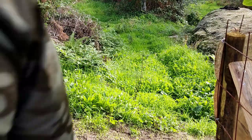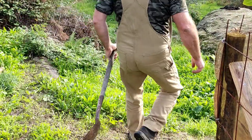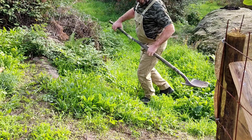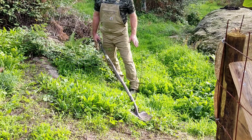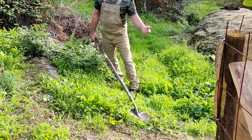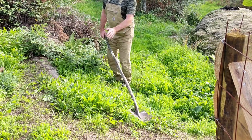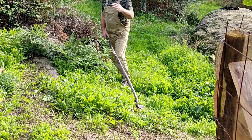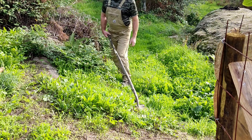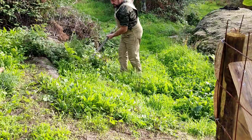Okay, so the problem I have now is this slope. If I drove a tractor down now, it would tip over. So I'm going to excavate this side and put it that side, so that it takes away the camber. Hopefully. Let's have a look.